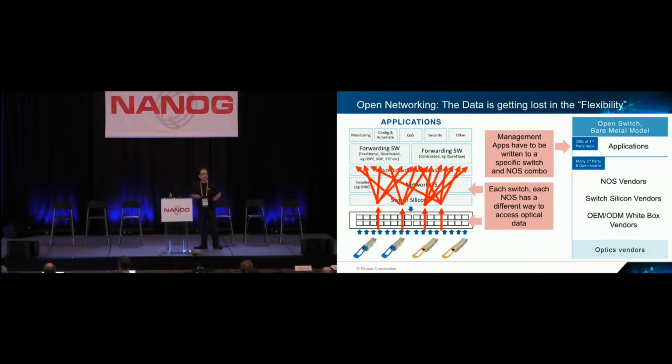All that information is typically read and reported by a system OEM. But again, it was getting lost now in the open networking ecosystem. There was no consistent way for the applications, for the end users ultimately, to access that in a standardized fashion. So it really depended on your combination of switch IC and which switch vendor, which white box vendor, and so on, and the NOS also. Each switch, each NOS had a different way of accessing that data. So that was really a problem early on.